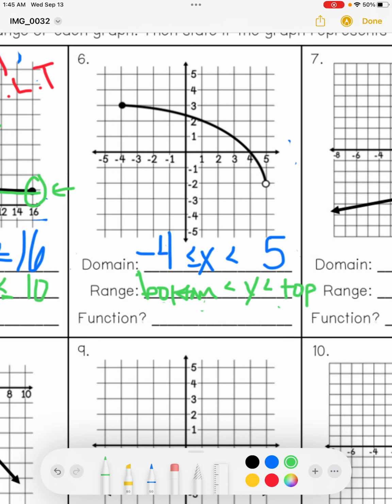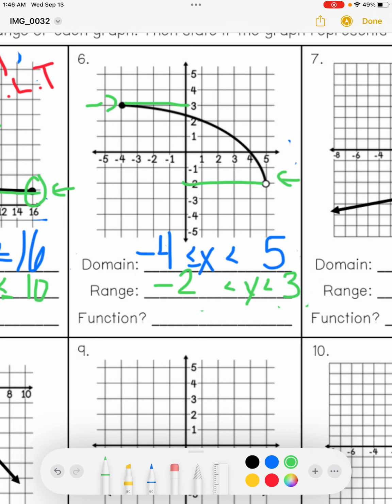Good enough. Okay, so now I have to go and find the bottom and the top. So let's see. My bottom point would be right there, and my top point would be right here. Right? I get stopped on the bottom at, it looks like -2, and I get stopped at the top at a y value of 3. So let's go ahead and replace those. So my bottom value was -2, and my top value is +3.